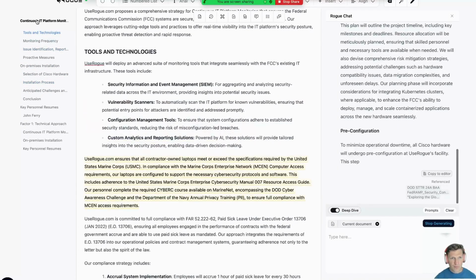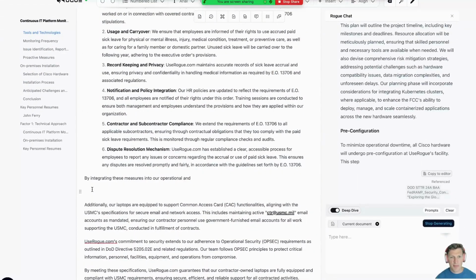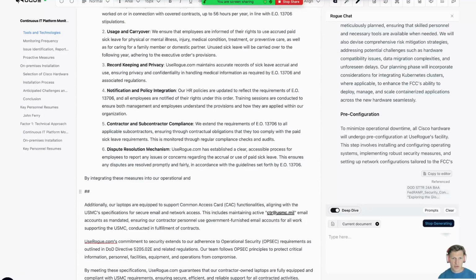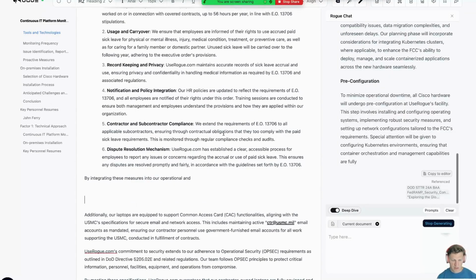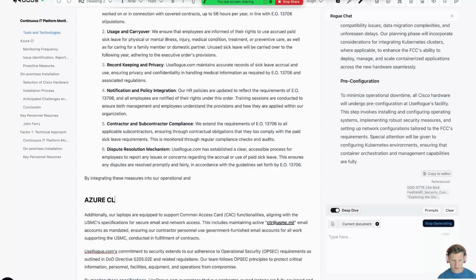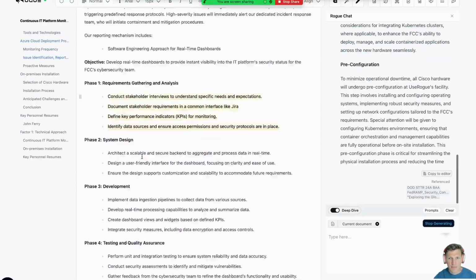So like this is the top of the table. Every time I add in a section, it adds to my table of contents, so it maintains that structure.